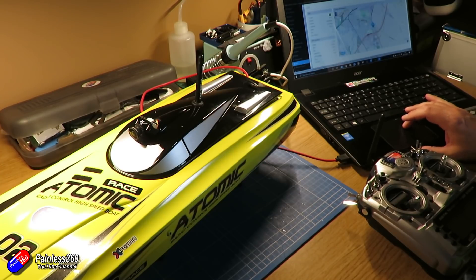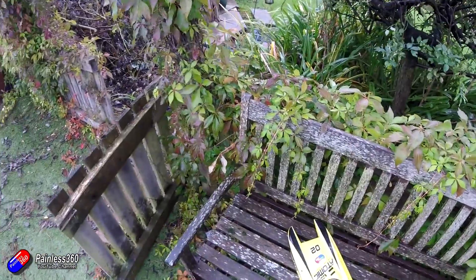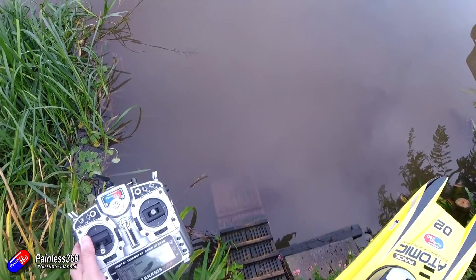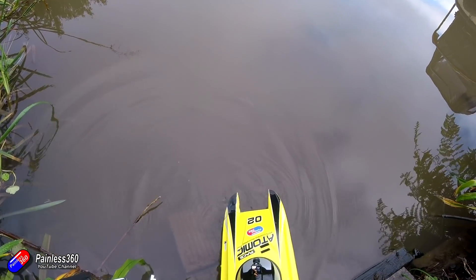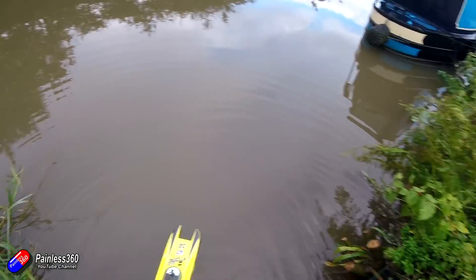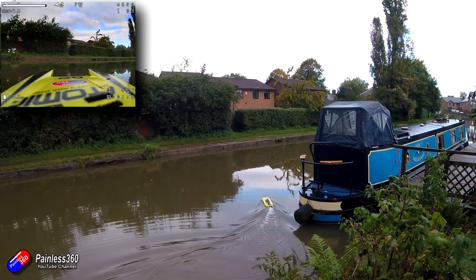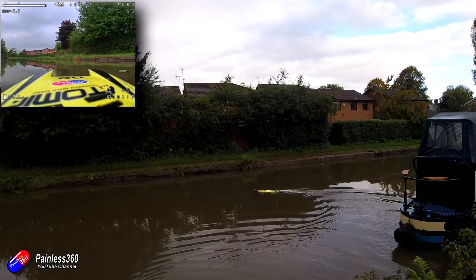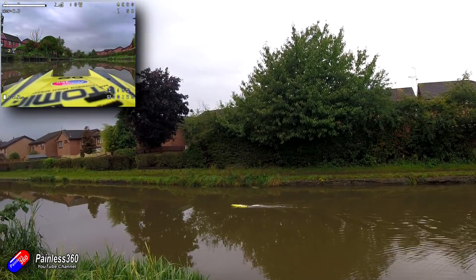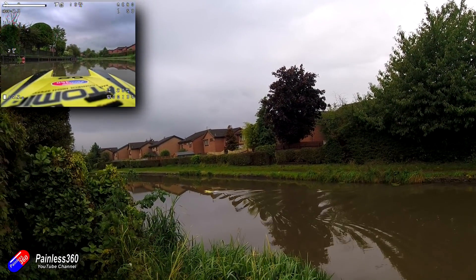Here is the very first tentative test on the water — just making sure I could arm it and run the motor. I left it sat for a couple of minutes to get all the GPS satellites ready and double-checked the rudder was moving okay. This is genuinely my first try with this — I'll admit I was a little anxious because this is the very first time I've put iNav on a boat. I throttle up just a fraction and away we go. I'm literally tickling the throttle here, just to make sure I don't overturn it and watching for any weird issues. I am having to trim the rudder a little bit, and I'll go back into iNav to find that new value and set it as the midpoint, then remove the trim from the radio so the boat goes straight.